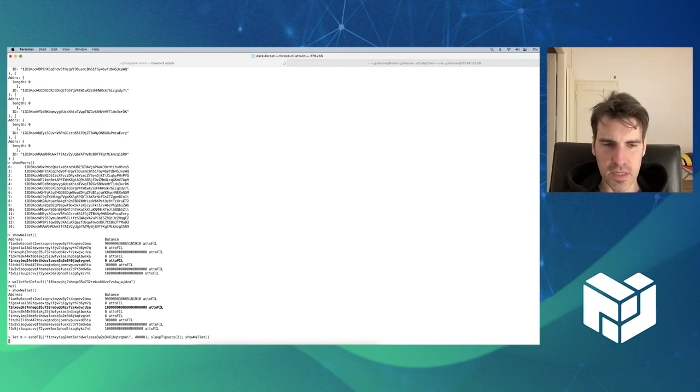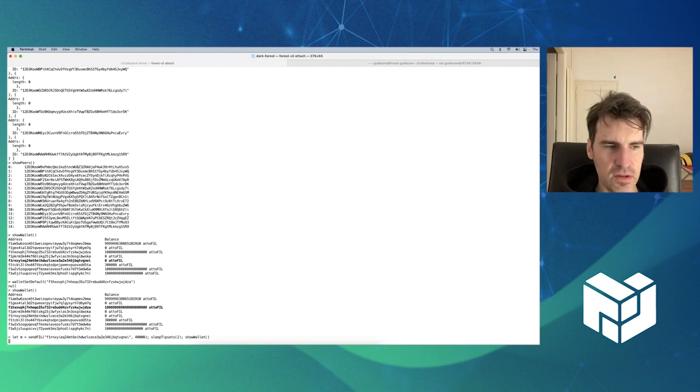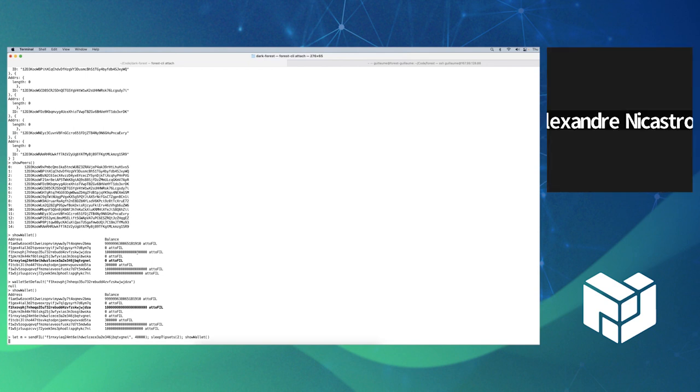I'm not sure. While that loads, can I ask, is this JavaScript? Yeah, the console is basically like Node.js. So you can type JavaScript, and you can load a JavaScript module if you want. And there's the Filecoin API that is bound. So right now it's more like a proof of concept. I have a few endpoints for the wallet API, the peers API, the state API, the sync API to know if the node is synced or not, etc. Does that answer your question? Yeah. 100%.